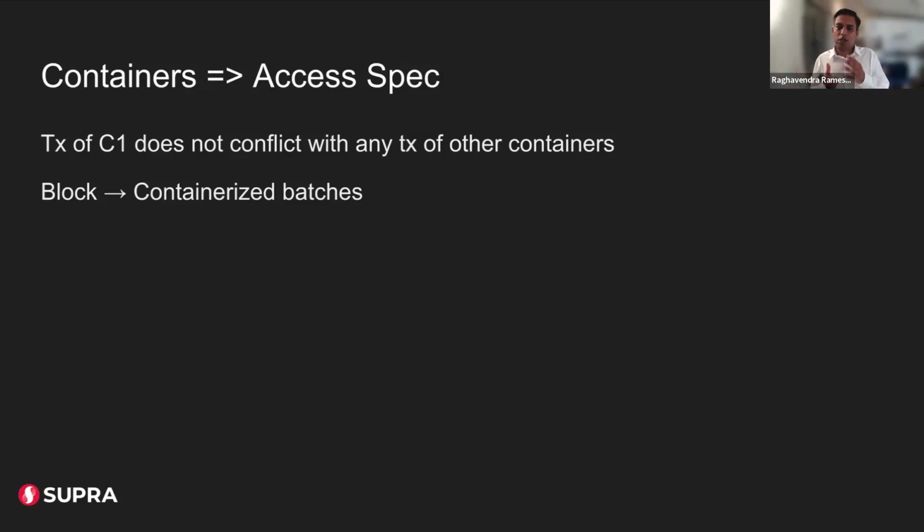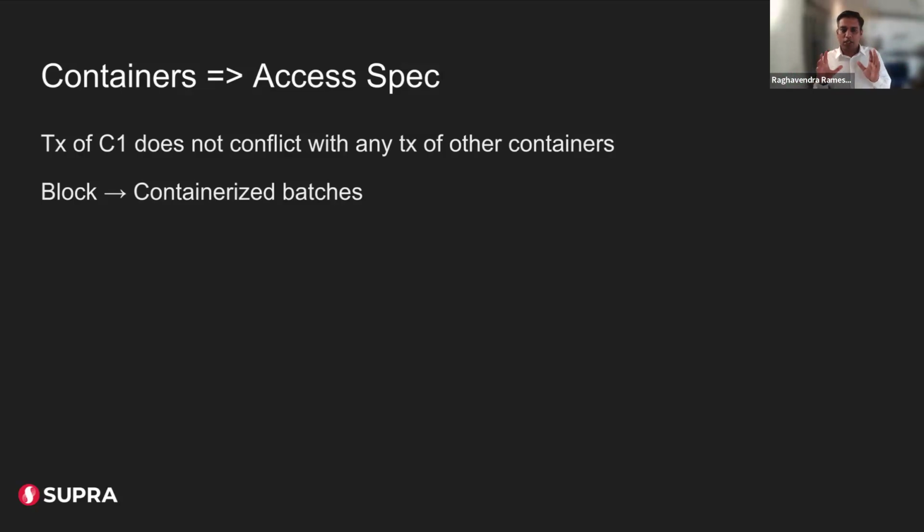There is an access specification carried inside the transaction. Now, we are not bloating the transaction with that access specification, nor burdening the RPC node to simulate or locally execute a transaction to generate the specification and attach it.